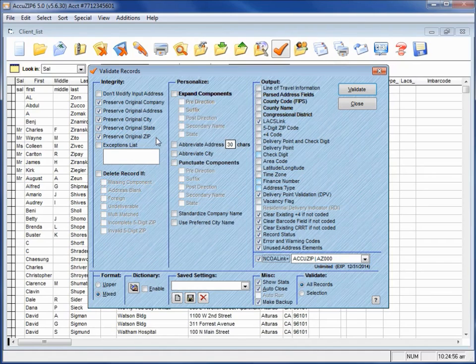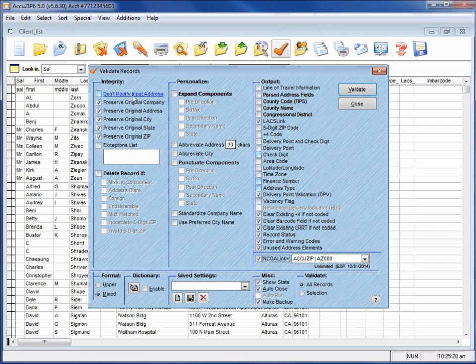After validation, the addresses get updated. Your list goes through the NCOA process. Some of your addresses get changed to the new move address. Now you have an opportunity to compare the new address, which is in the address, city, state, and zip fields, to the original address, which would be in O address, O city, O state, and O zip code. So if you want to export the new addresses and their originals, you can export all those fields when you pull down the File menu and go to Export.